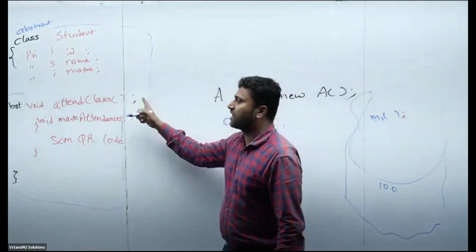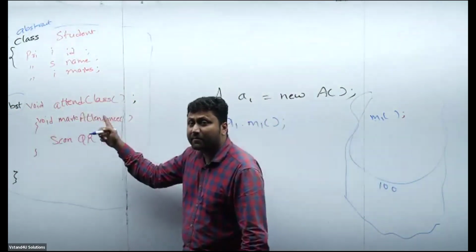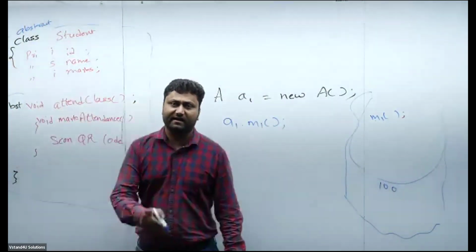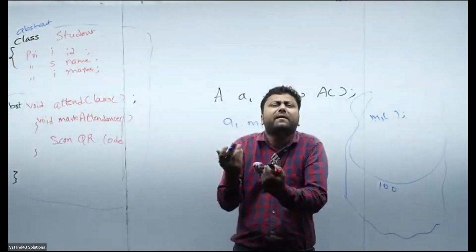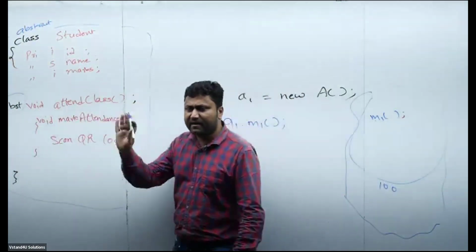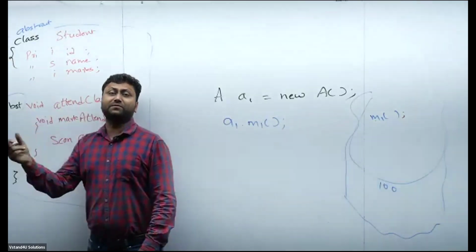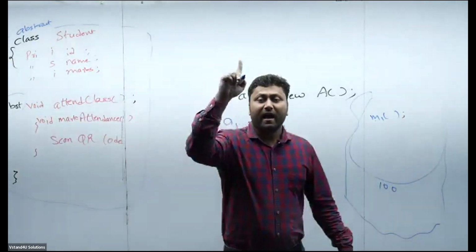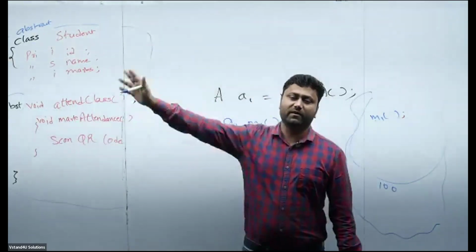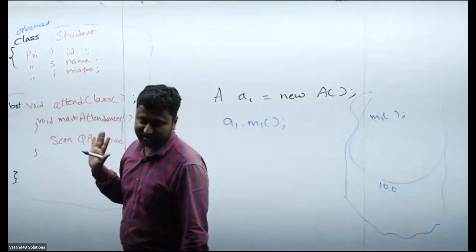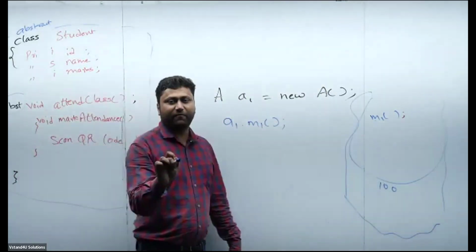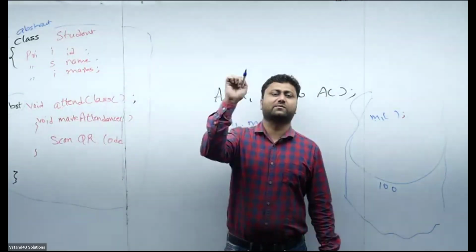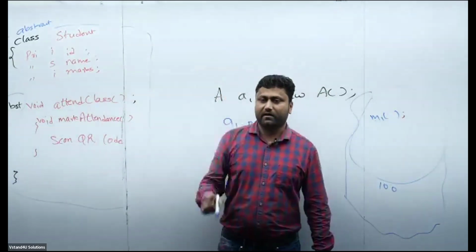If a method is marked as abstract, an abstract method can be written only within the abstract class, not in the concrete class. Concrete means complete class. Agree? In complete classes, abstract methods will not be there. Abstract methods will be there only within the abstract class, or we will discuss what is or. That is a question mark right now. But if you are writing an abstract method, that class must be abstract.